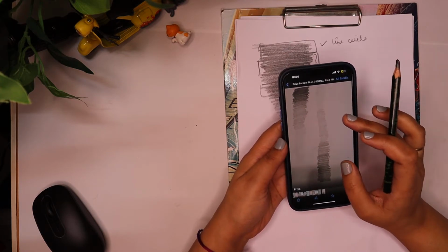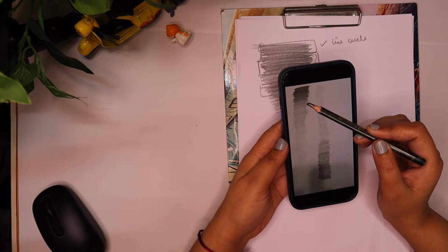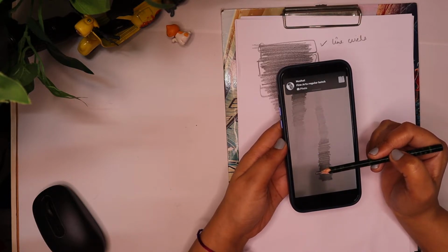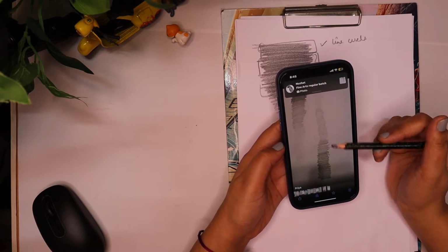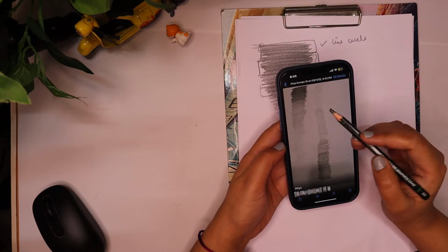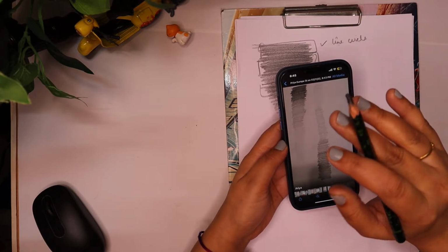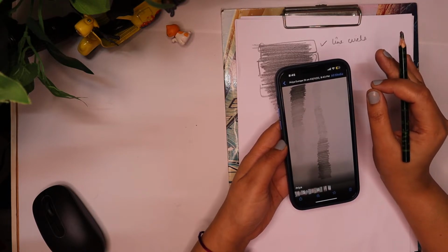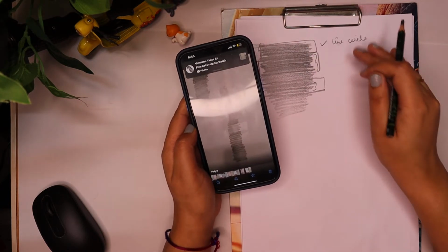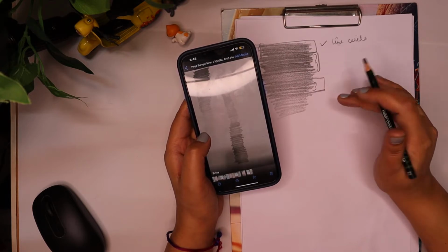Okay, so let's see this one. Can you see? It's going perfect. Starting from dark, then the middle tone, and then the light tone. Can you see the gradient? A smooth gradient. Okay, so we have to maintain this. Don't worry, I'm seeing improvement in everybody's work, but you need to practice, it will come only with the practice. Once you master this, switching between low, medium and high, you will create wonderful works, especially the sketching part. Okay, that is why I'm stressing this part. Because this is one of the most important exercises, you can call it the base of drawing.